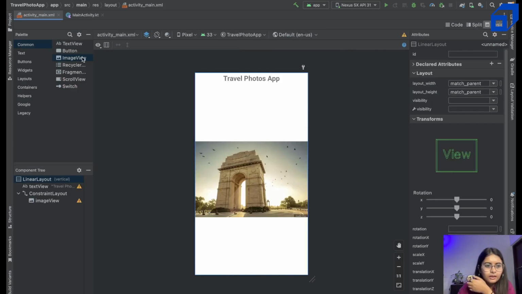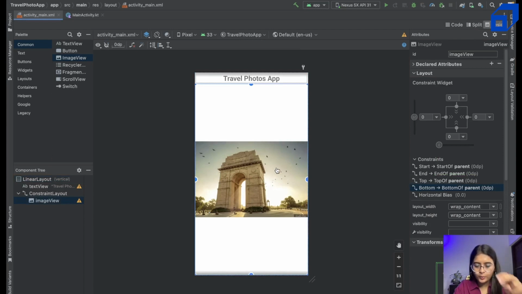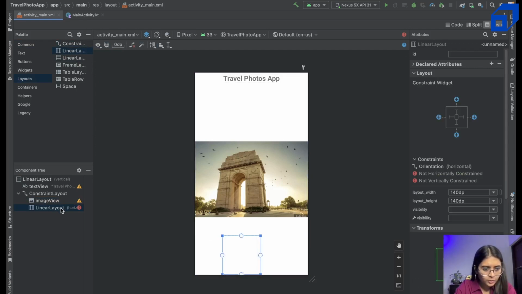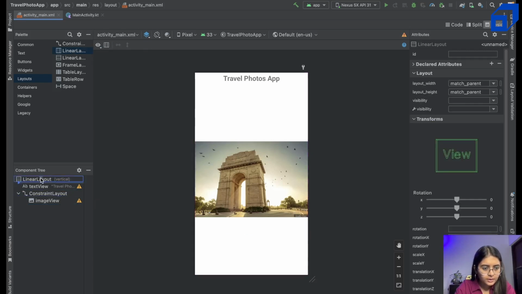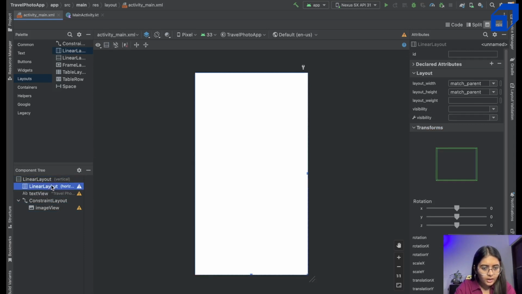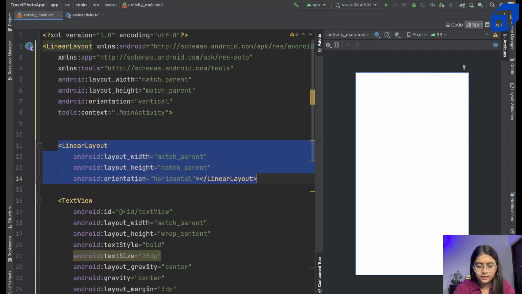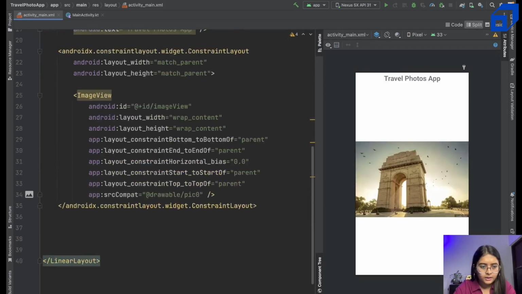Or what I can do is I can create the buttons in linear layout, okay. So I want to keep those two image buttons in horizontal linear layout, okay. For that I'll go in layouts and linear layout horizontal. I'll put this here at the bottom, okay. I don't want it to be inside the constraint layout, so I'll undo this action and I'll put this in here, but it should not be at the top, it should be at the bottom, right? It should be at the bottom here.